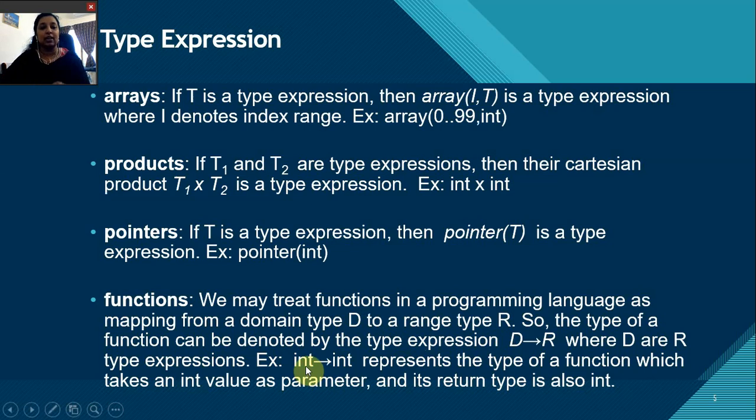So you say that int produces int, because you have taken only one parameter. You can take any number of parameters. In that case, int × int produces int will be the answer. Now for the example we were discussing a little before, int add(int a, int b), the function would be int × int produces int, because the first parameter you passed in was int, the second parameter you passed in was int, and what we produce is also an int. So all these are the various type expressions which are allowed.